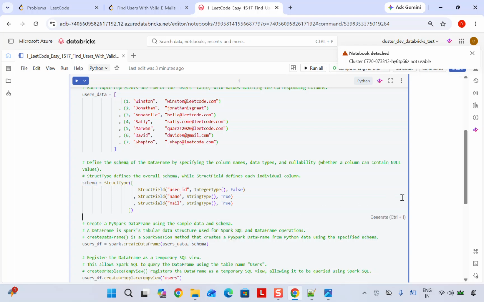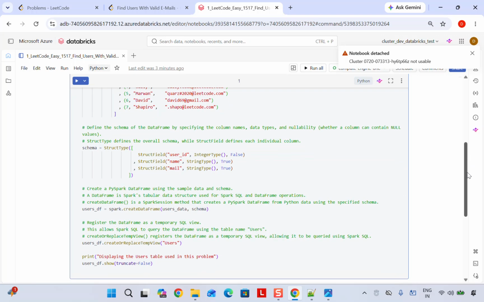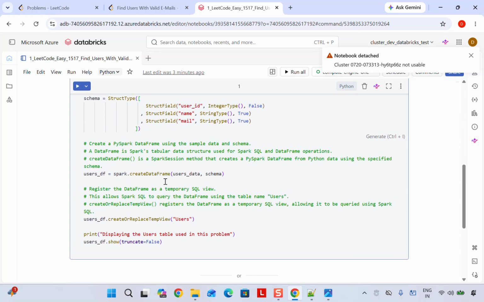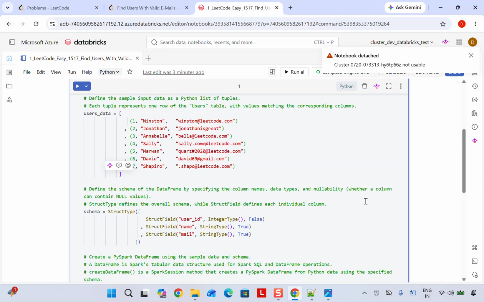Taking that, we are going to create a data frame, which will be in a structured tabular format. We'll get it once we get the data, as we know. So we are just going to create a data frame here, and we are going to register the data frame as a table. We are going to create a temporary view first of all. So this is mainly part of the setting up of data.